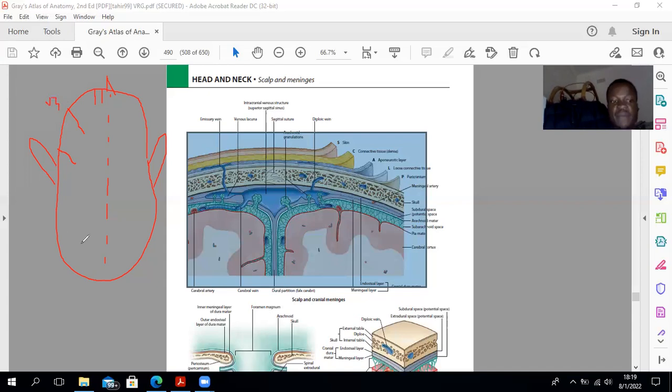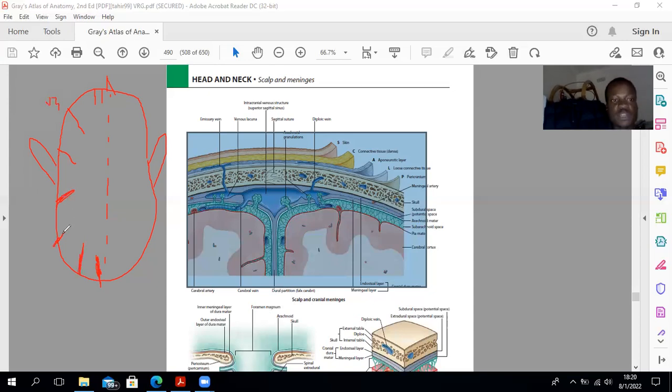Go posteriorly, you're going to appreciate the 3rd occipital nerve. These are now nerves coming from the cervical region. 3rd occipital nerve, you have greater occipital nerve, you have lesser occipital nerve, and you have the great auricular nerve here. The great auricular nerve will be C2, C3. It's actually part of the cervical plexus.